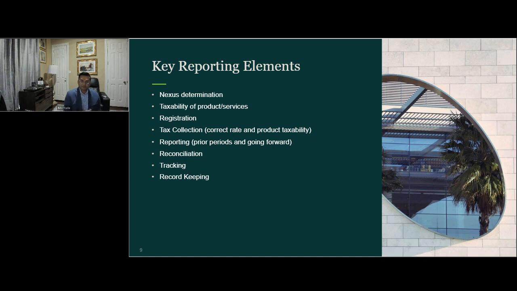And then lastly, record keeping. Record keeping involves 3 elements as well. You have to monitor your tax returns to ensure they're filed properly, and also keep them for close to 7 years for audit purposes. And then exemption and resale certificates. There are 11 jurisdictions where you have to renew the certificates, so you have to monitor them. Are they expiring? Do you have a valid certificate? There are certain tracking, collection, validation, and retention protocols with the certificates as well that you have to maintain.